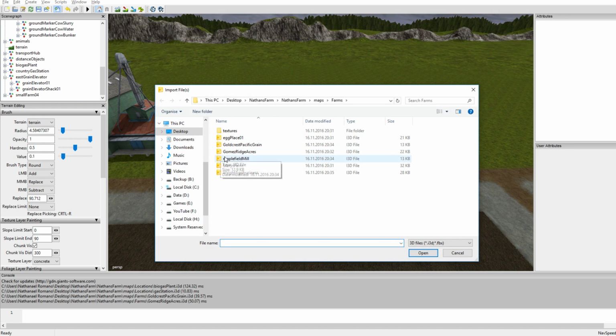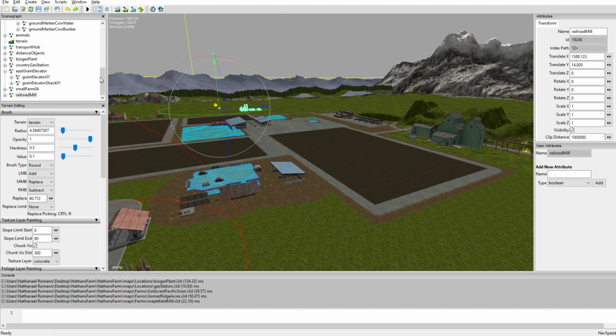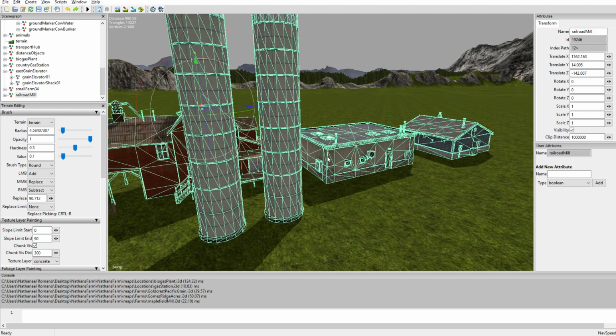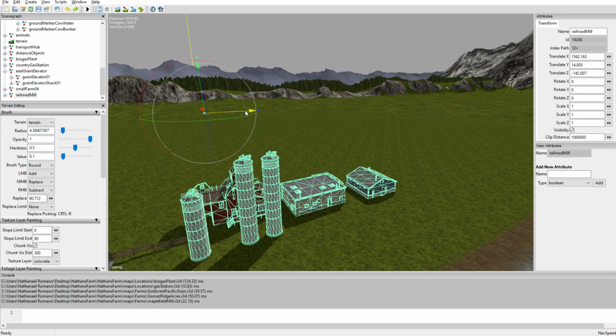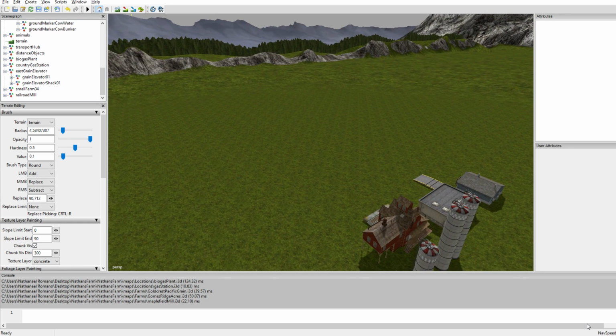Okie doke, next thing. Maple Field Mill. That's actually the most interesting one as far as I'm concerned. We're also gonna settle this down right next to the previous farm. There we go. We just want to see whether or not all of these selling places still work if I have them like that.